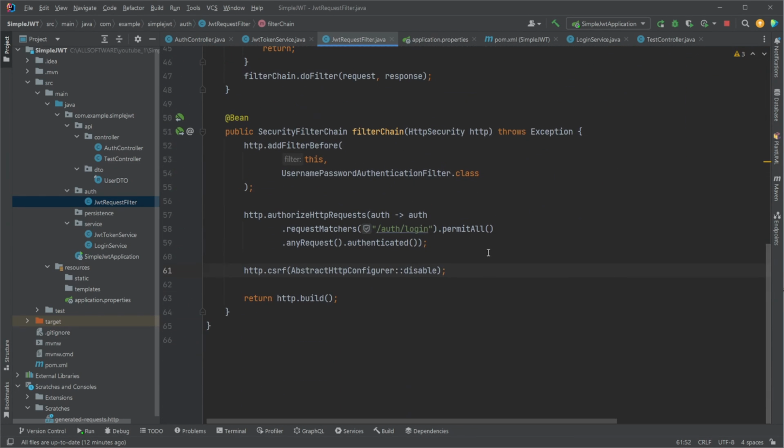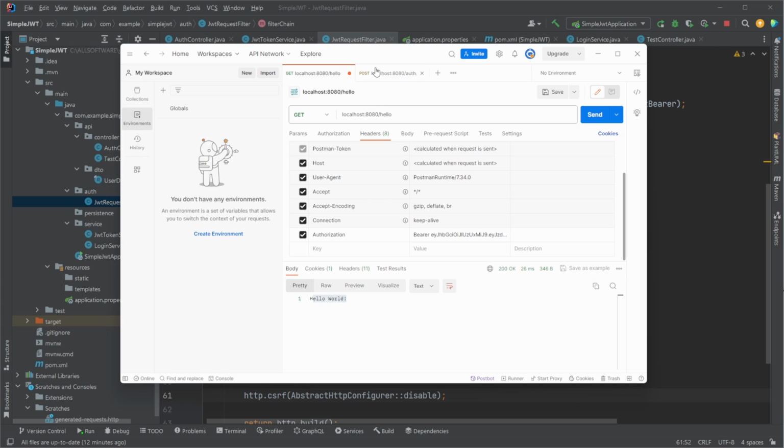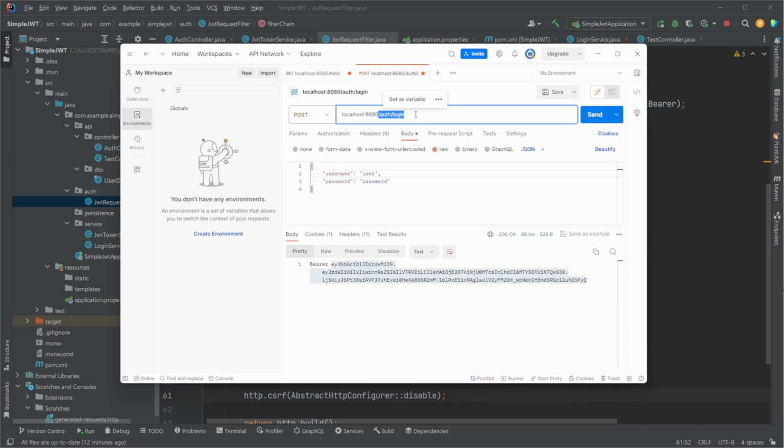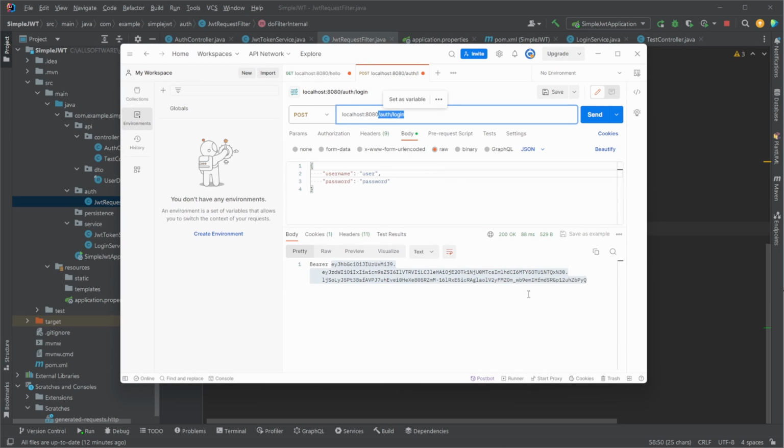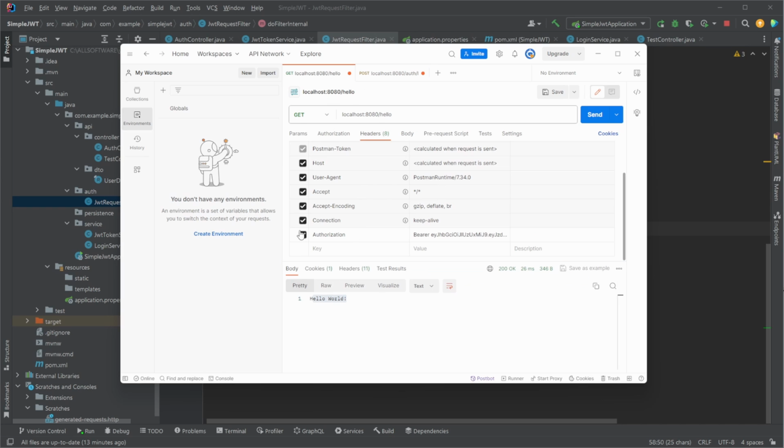Just once again to sum up, using Spring Boot with a basic JWT, I would have an endpoint that's going to be open for all. I would then use this endpoint, using some kind of JWT token service, to generate a JWT token, which is then signed with a secret hidden in the backend. We then pass this JWT to the user. The user or any kind of application would then pass it as a header under authentication in future requests to showcase that they are actually authenticated.